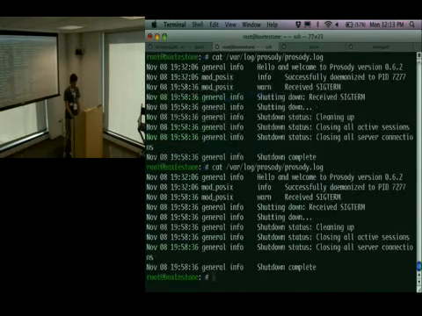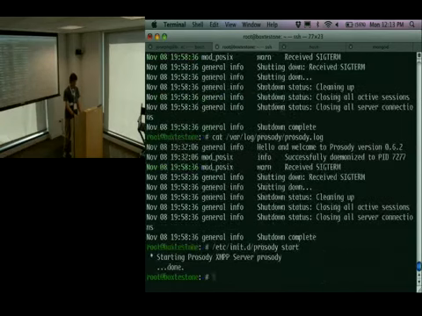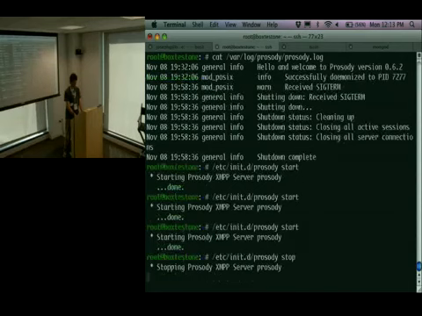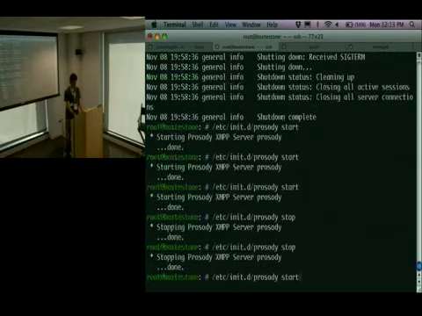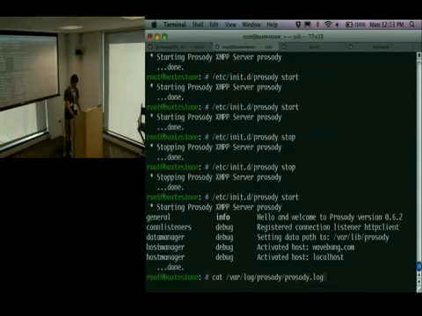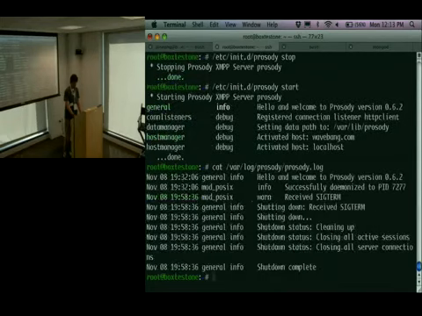It's not giving me any logging information. Try running it just as a foreground process. That'll give you a lot more. Try what? Stop and start? No, I'm still not getting anything.